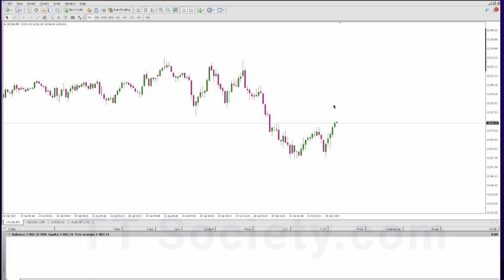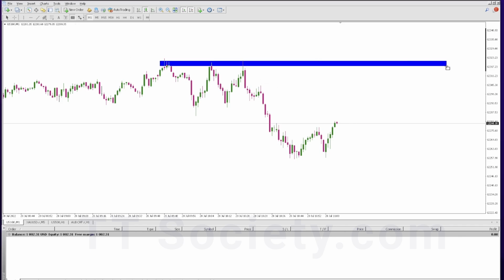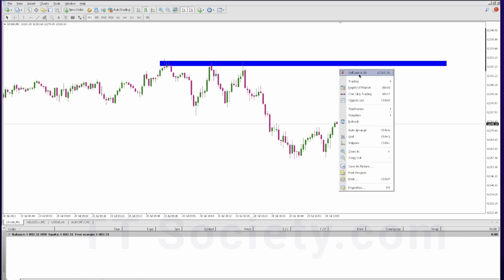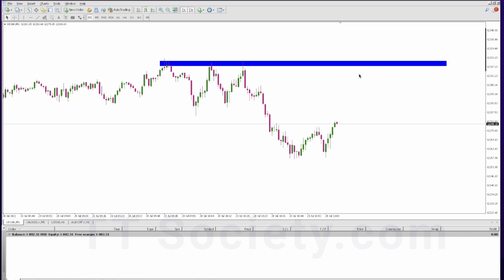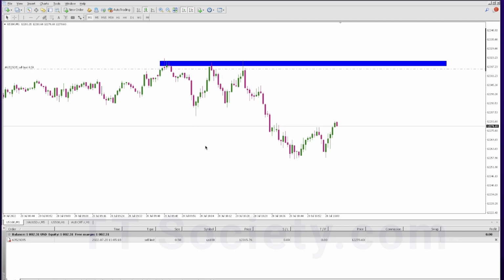Now, let's assume that we're thinking that price is actually going to come up here and then rebound to the downside. We can right click here and place a sell limit order. So if I click here, we've just placed a sell limit order. So should price be reaching this level here, in order to sell short falling prices will be placed here. Equally, I can move it up and down or simply right click on it, if I get it right the first time, and delete the order.